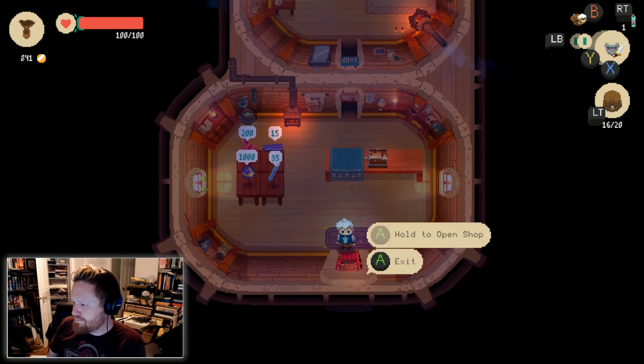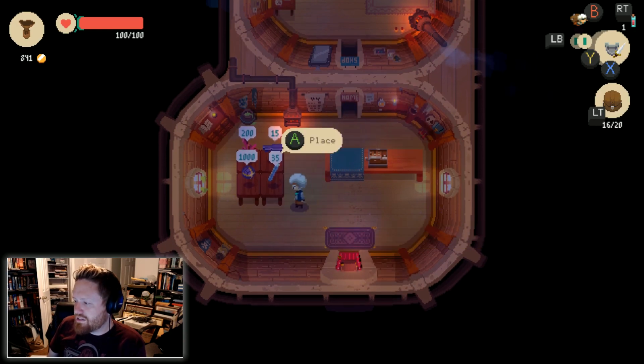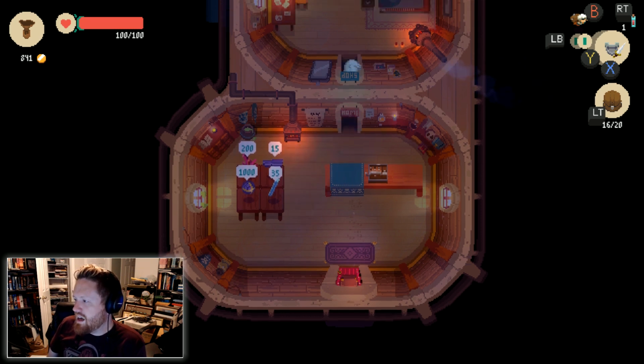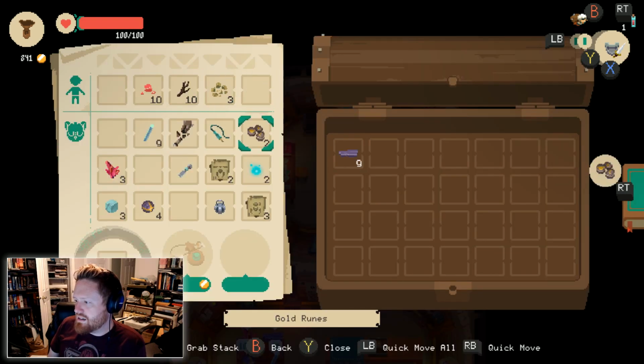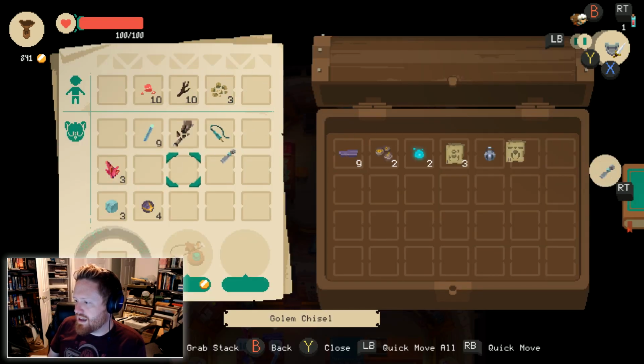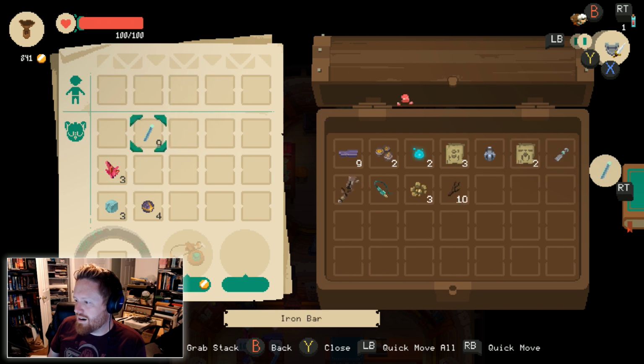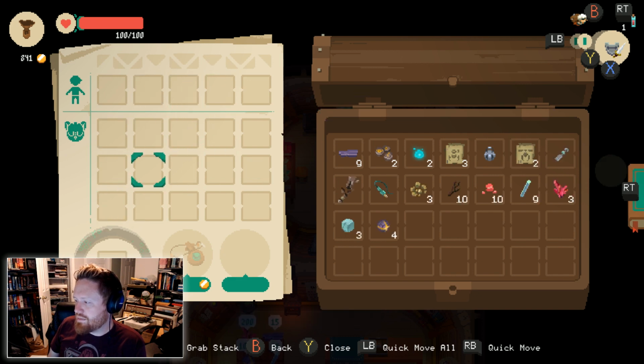Okay, so this is Moonlighter. Right here, this is my little artifact shop. It's the middle of the night right now, so nobody's coming in, but you can see I've got some artifacts set out on my table. I've got a bunch in my inventory that I'm about to discard into my chest so I can go out and get more. I have plenty of room to pick up more things.